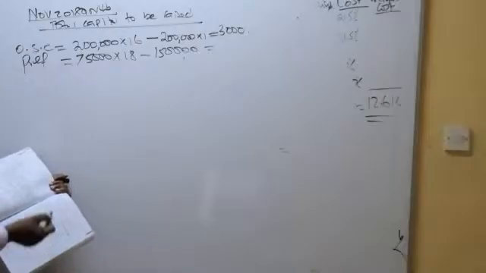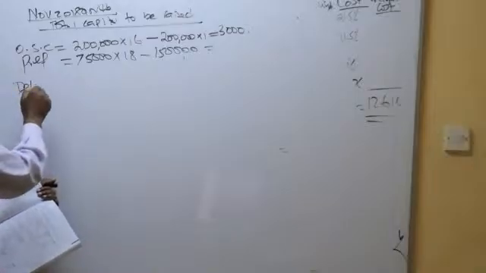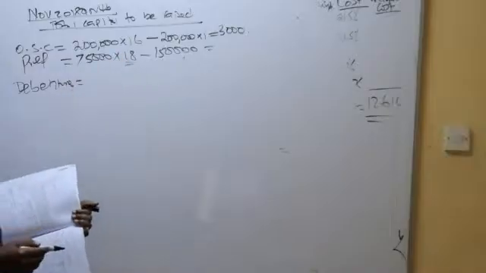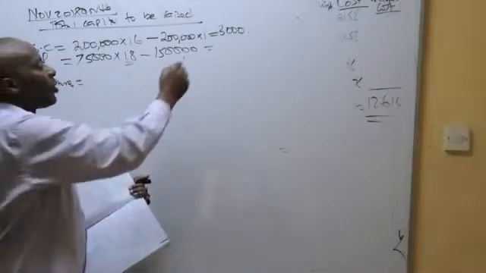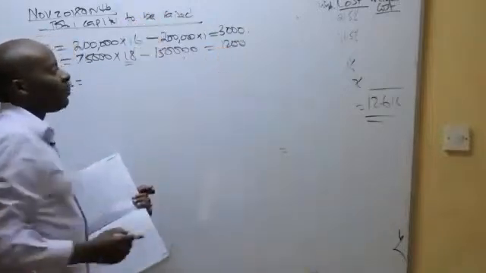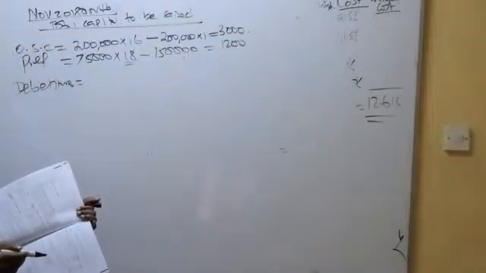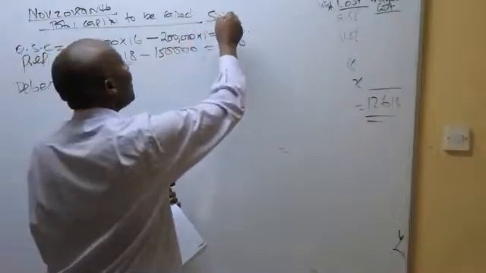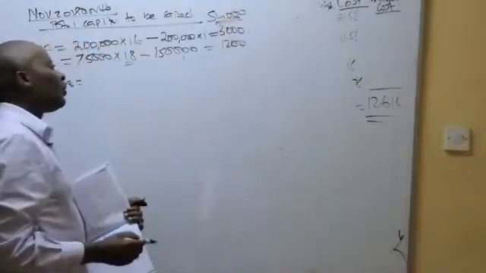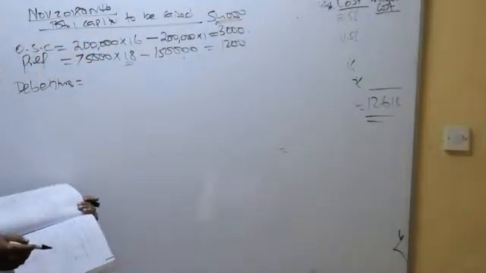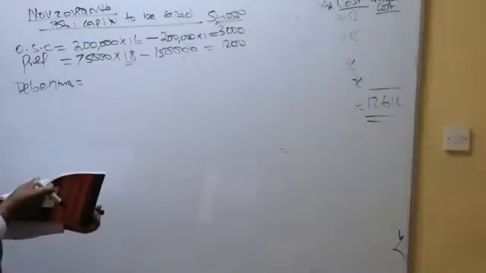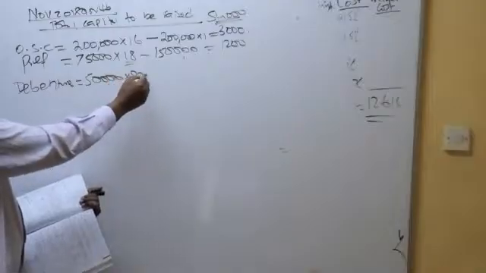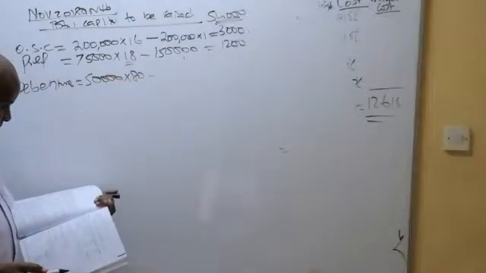And then we have debentures. Remember here, they have given me the market price. So according to Atto, this is supposed to be 1.2 million, in terms of thousands. My figures are in terms of thousands. So for debentures, we have 50,000, but we're selling them for 80 bob, right?